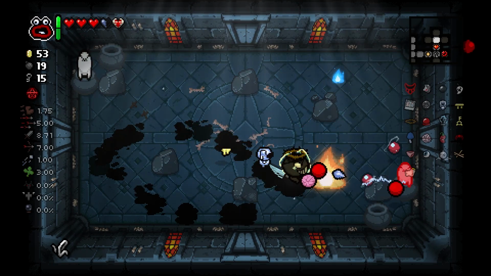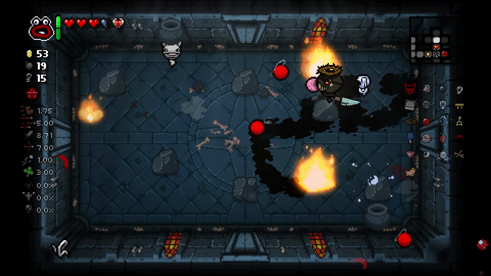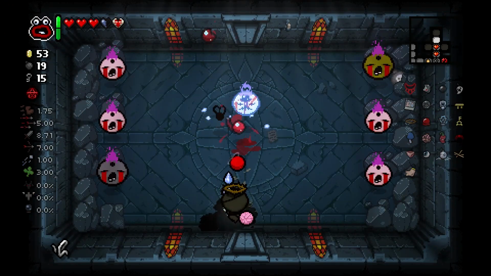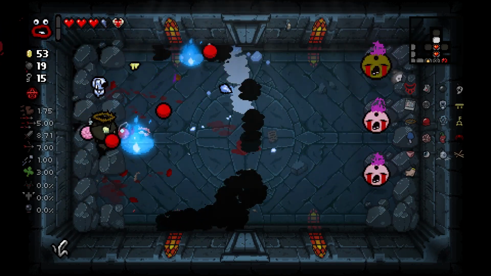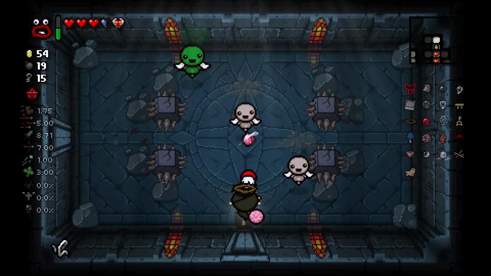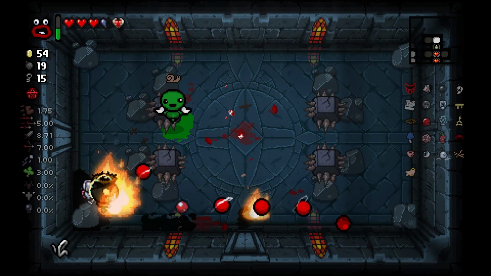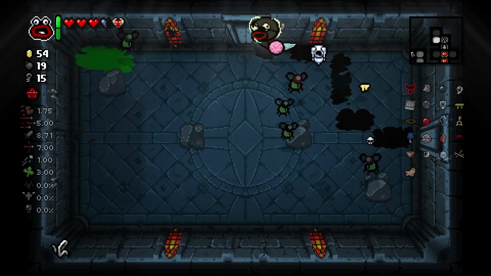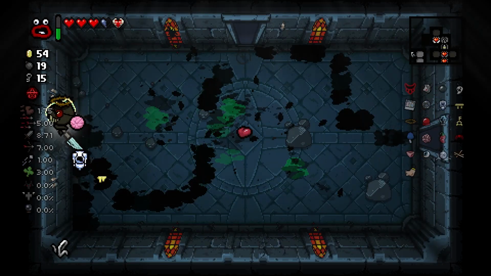Overall, I'd say this run is shaping up quite nicely. We have a ton of good tear effects that are all just kind of working together really nicely, which is what I like about playing Isaac. Every item just kind of works with other items, which is pretty cool. Like, spectral tears work really well with Jacob's Ladder because it procs every time a tear passes over rocks. So, we can potentially get like a large lightning chain, which is pretty solid if you ask me.